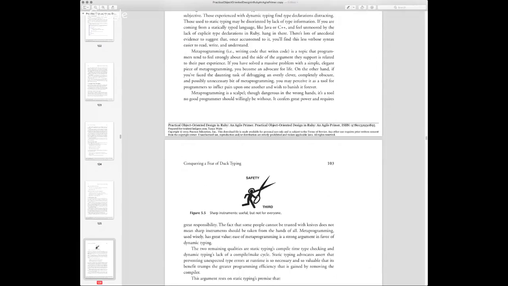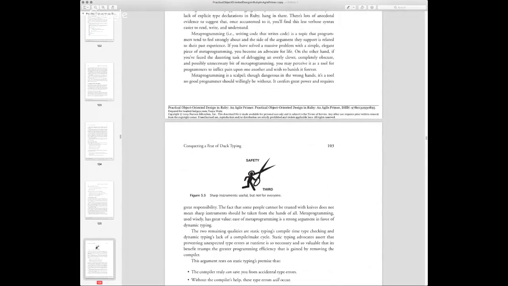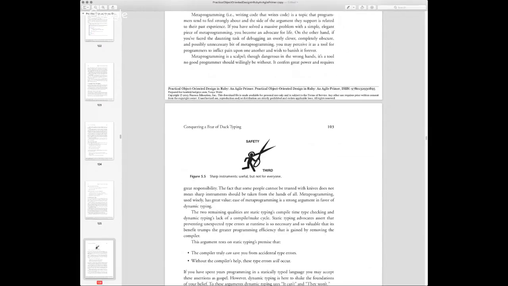Then on the topic of metaprogramming, people usually feel really strongly one way or the other about metaprogramming. If they care about metaprogramming, then they see it as a tool to do something really complicated with a really small amount of code, or to have lots of little clever tricks. But she describes it as kind of a scalpel that is dangerous in the wrong hands, or says that with great power comes great responsibility with metaprogramming.